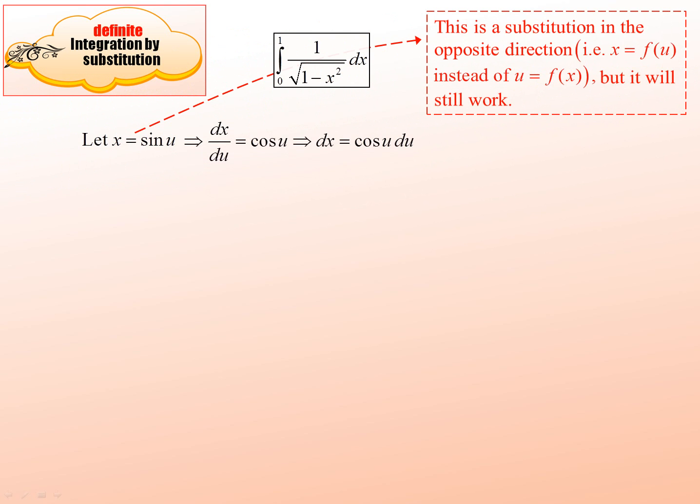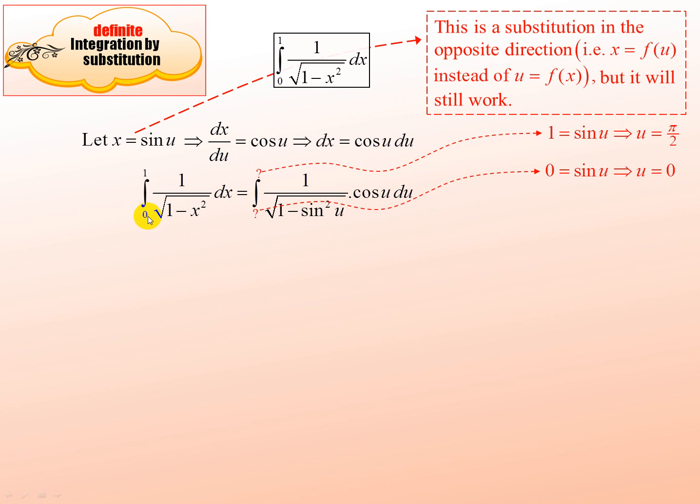So I'm going to find dx by du, dx equals cos u du. The difference is, instead of rewriting this so that it matches what du is equal to, I'm going to write cos u du instead of dx. So there we are. The integral from 0 to 1 of 1 over the square root of 1 minus x squared dx is the integral of 1 divided by the square root of 1 minus sine squared u, times cos u du. Cos u du, well, that's dx. You see, there's dx and there's dx now. These limits I need to change.